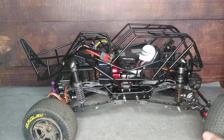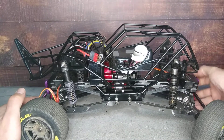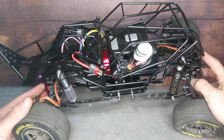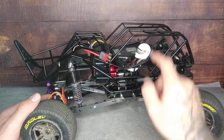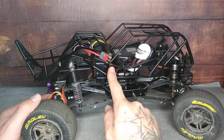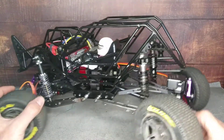The interior I got from my Vaterra Twin Hammer, which is no longer a Twin Hammer, so I had the little driver seat and helmet and those fitted pretty well inside — I just zip tied them to the cage. Now I'm going to cut some Lexan and decide how I want to do the panels and what color. I'll probably do something on the roof, a couple of panels on the sides, maybe something on the hood, and most likely nothing in the back.